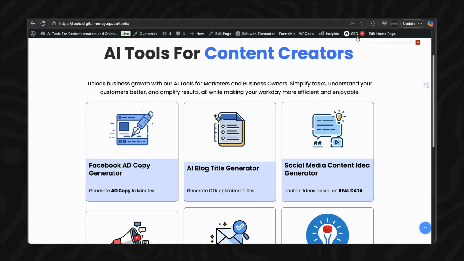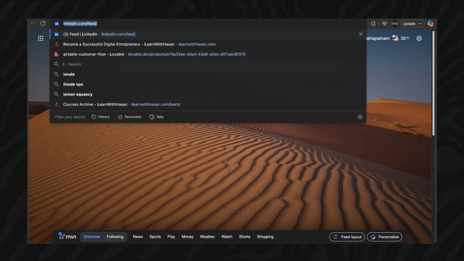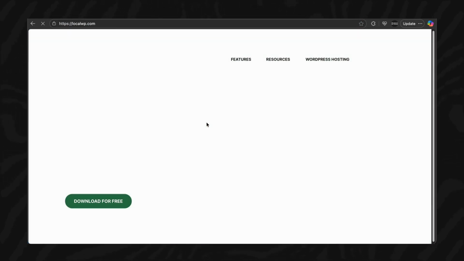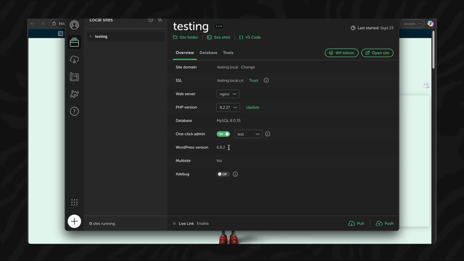The first thing that we have to do is obviously we need to have a WordPress website hosted. If you want to test out a WordPress website, there is a tool called Local which you can use to create a local environment. It is going to look similar to this. You just have to click on create a new website, and then this site is going to be loaded. But remember, this is only a local website which is hosted on your own computer.